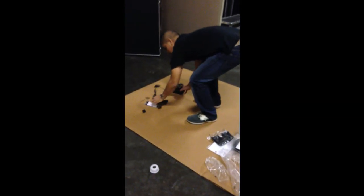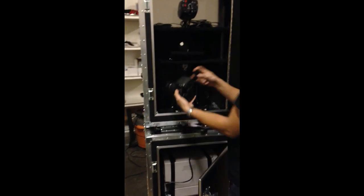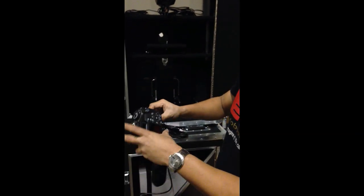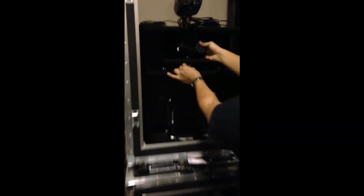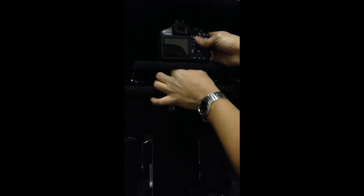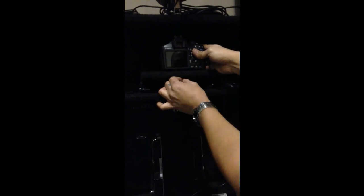Now the camera is next. There's the Canon T3 — he's grabbing the Canon T3, the power adapter, and the hot shoe and putting it right there. That's your power adapter — goes in there. I'm going to zoom into the screw: you load it in, set it on top of that shelf we built for you, then twist this standard quarter-inch bolt to tighten it. The wing nut pulls back down to keep your camera in place, nice and secured. You also have a wing nut on the side to tighten everything up.